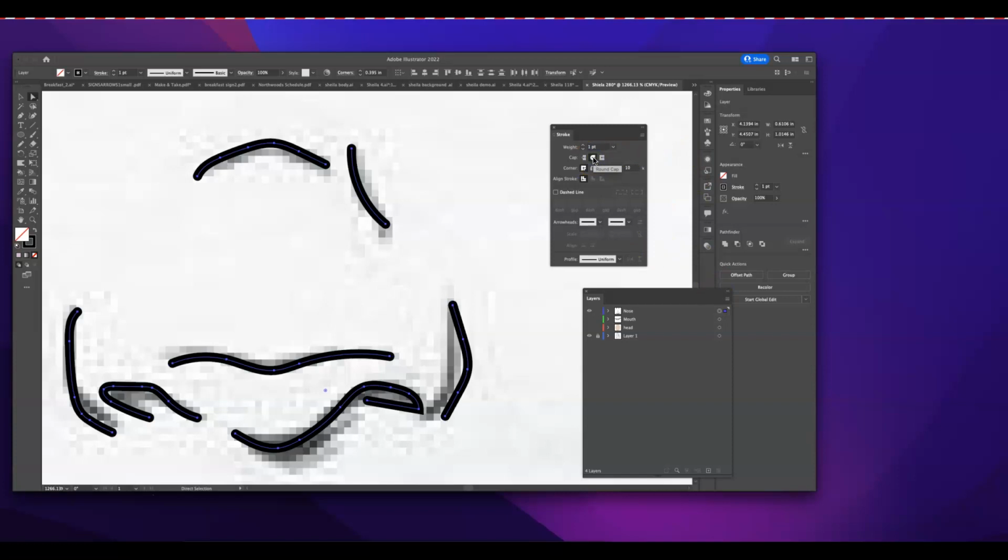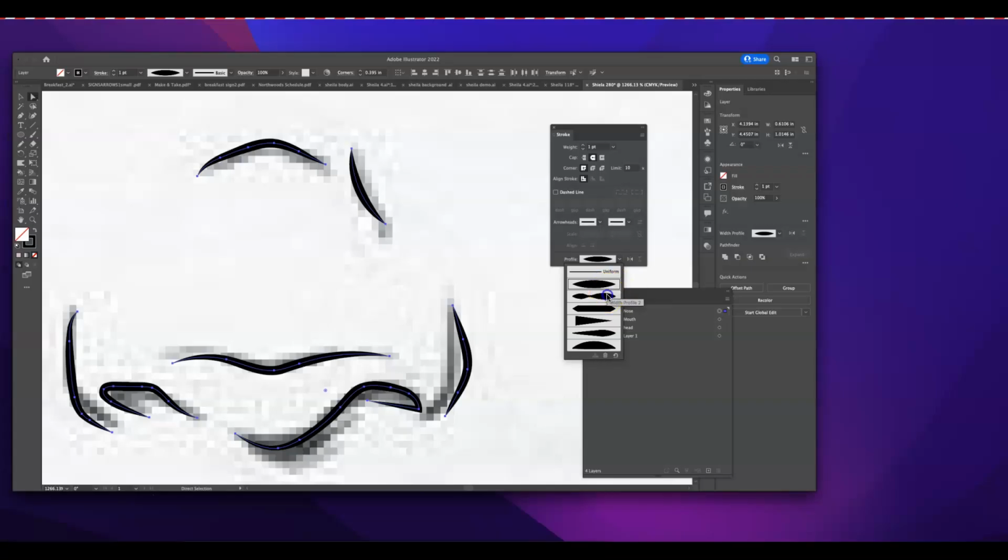So I didn't have to go one by one. They just turn. The other thing that I can do is at the bottom, there's this thing called uniform. So basically what that means is this is a straight line. That's all it is. But if I want that line to look different, I can do something like that. Or I can go and try this. And now I get something that looks more hand-drawn, right?